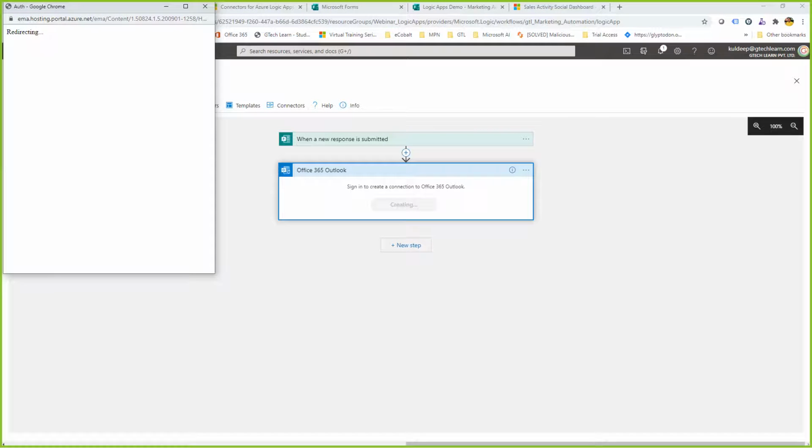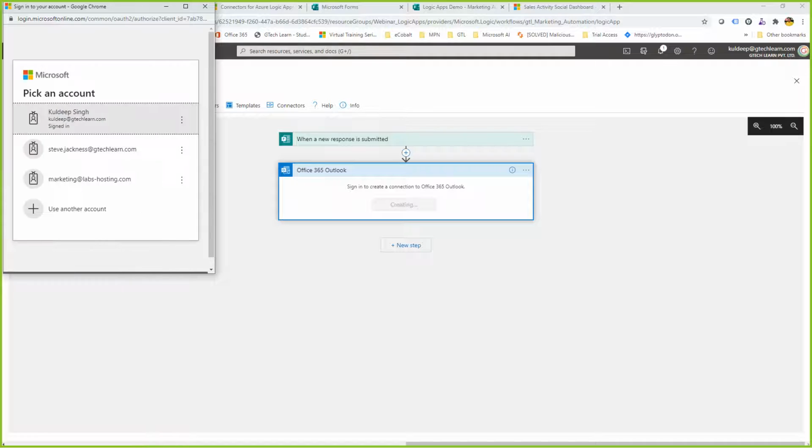Let me sign in. I'll be using my credentials over here itself, but it could be any account, talking about authentication and authorization. So I've got two different connectors and two different connections. It could be with a different account altogether. If I would like to send a generic notification to the team about a new response submitted, they need to approve or do something based on that. We can always start working by creating those logic app engines. So let's have this connection added over there.